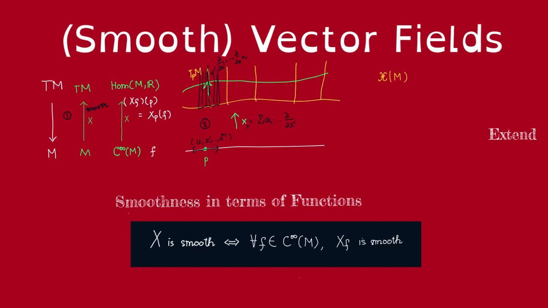And because over each point P, XP is just going to be a vector in the tangent space. So it's going to be a linear combination of these basis elements. So at every P, this AiP is a number. Now, the claim is that X is smooth if and only if these Ai are smooth as functions on U.